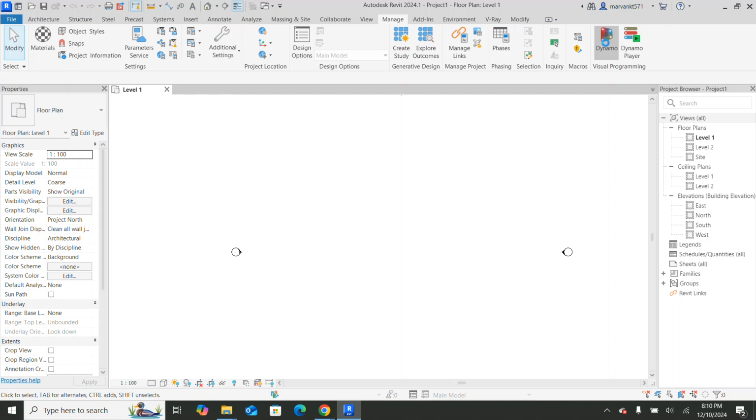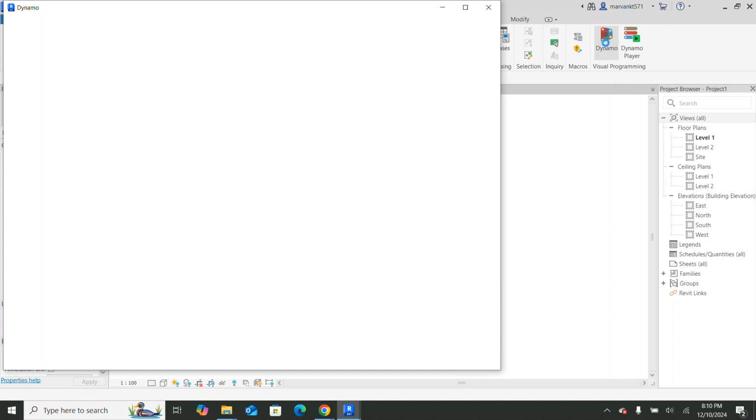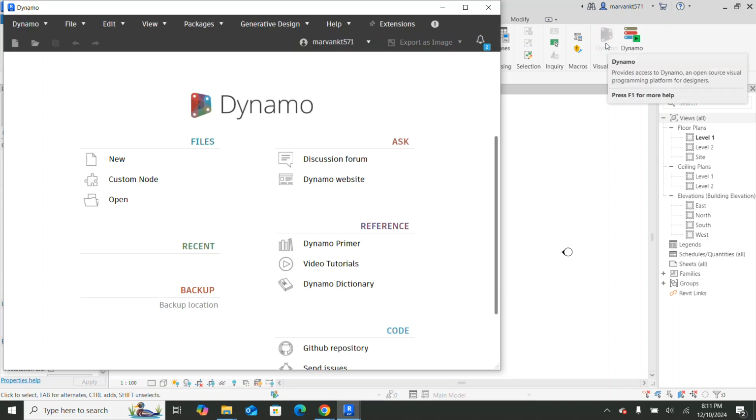So we already know Revit is a parametric model. That means you can control it by the parameters, right? But what is the purpose of using Dynamo? Because certain work in Revit, like tagging and annotations, takes a lot of time. These types of things you can do automatically with the help of Dynamo. This is called automation.